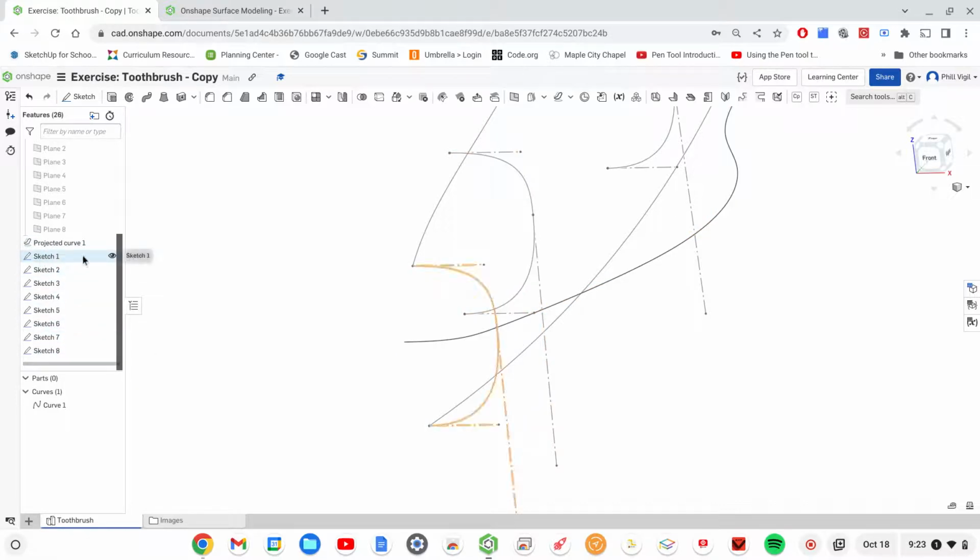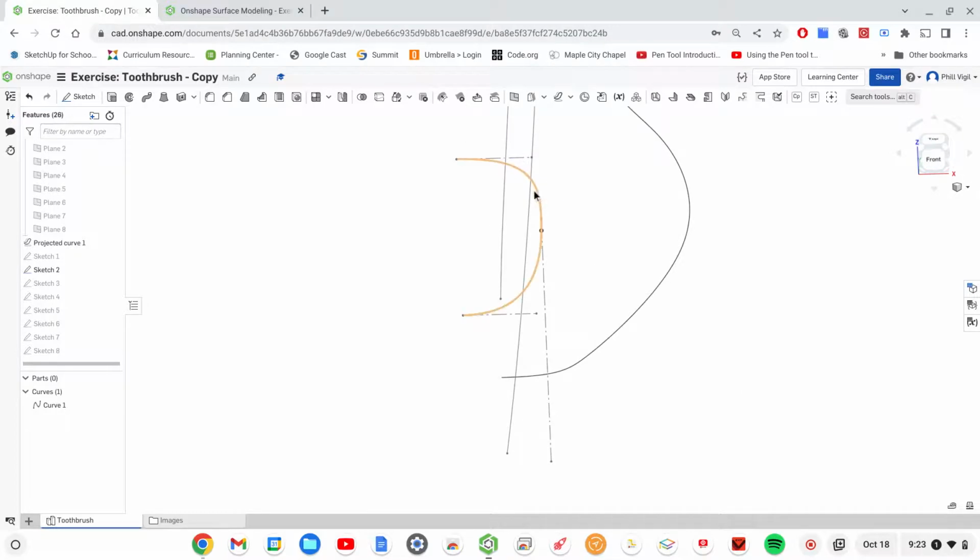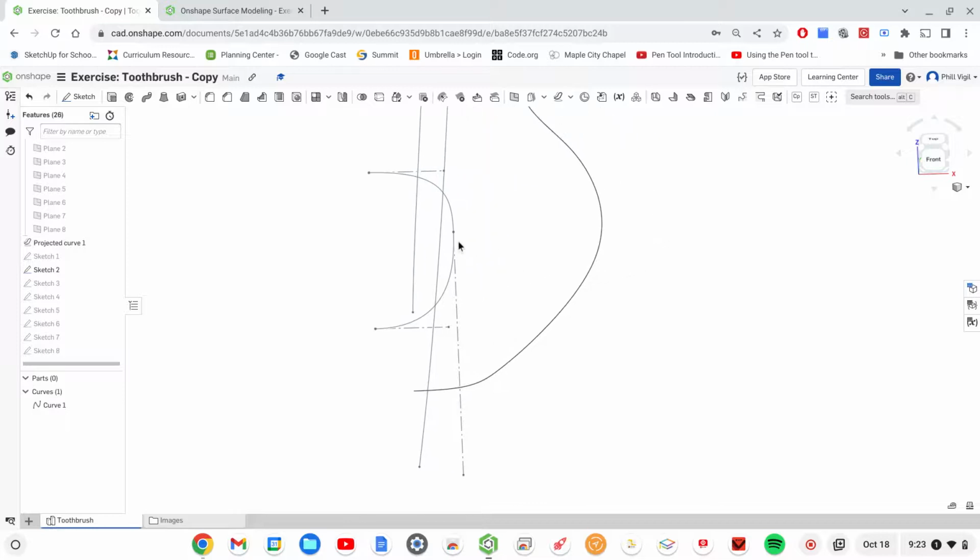So I'm going to go ahead and turn off sketch 1 because we're done with that one. Actually, let's go ahead and hide all of these except for the current one we're going to work with. So I'm hiding 2, 3, 4, 5, 6, 7, and 8. Then reveal just sketch 2. That's the one we're going to focus on. So this sketch has the spline, it has all the construction lines that I need. So all I need to do is pierce it and attach it to certain lines and then define this dimension here.